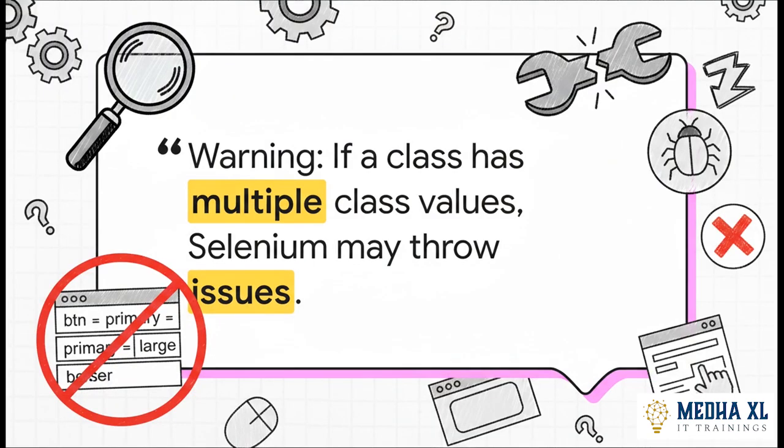And I say most of the time because className has a major trap. You have to see this warning. If an element has multiple classes separated by spaces, like btn primary large, using By.className will just fail. It completely breaks. It cannot handle those spaces. Honestly, this is one of the most common mistakes that trips up people new to automation.